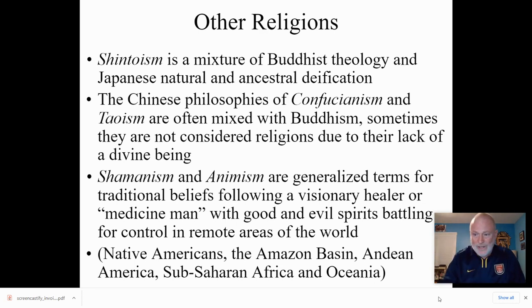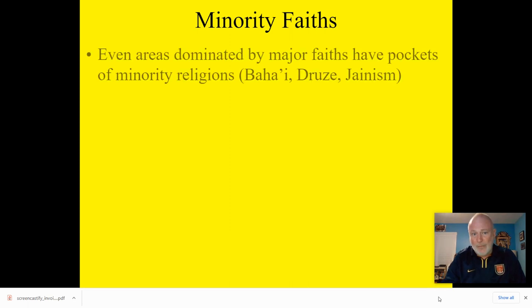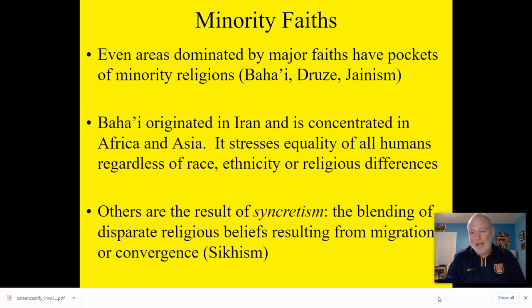Right? Other minority faiths in the world, again, very small numbers of believers, and you could certainly look some of these up. Baha'i in the Middle East, the Druze, which is a very, very conservative version of Islam that you can find in the Middle East, Jainism in southern India, Sikhism in northwestern India, particularly in a state that's known as the Punjab state. And that's where the Sikh community is mostly focused around the Golden Temple there in Amritsar. A beautiful, beautiful building, very world famous.